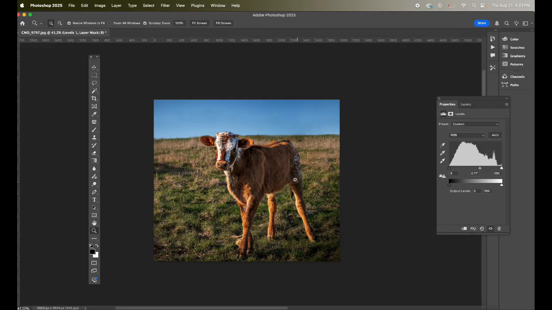And something to always think about or notice is when you bring the levels down, it also makes everything more saturated. And sometimes that's good, and sometimes it's bad, and you don't want that. So then you can do another layer and desaturate it a little bit.